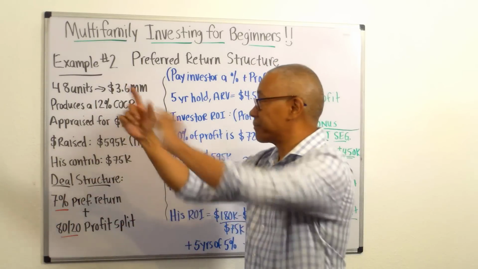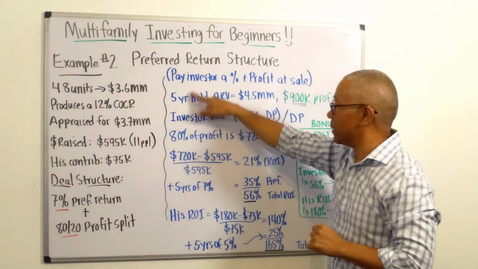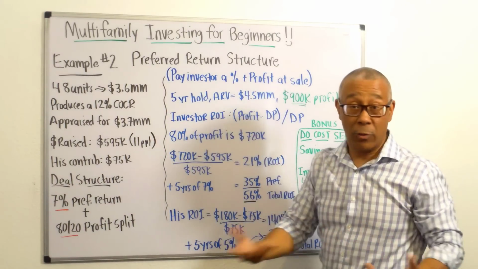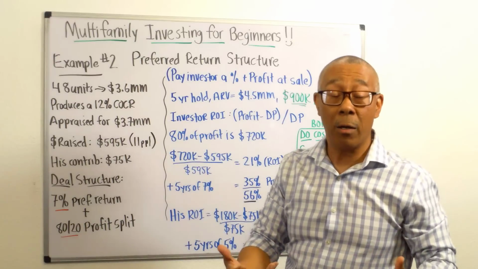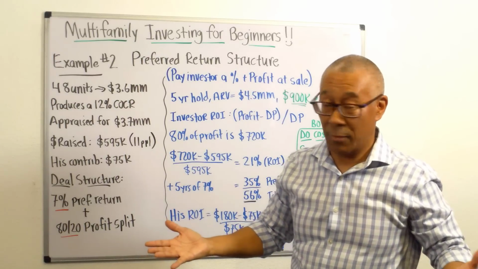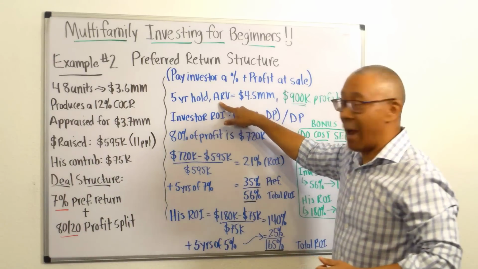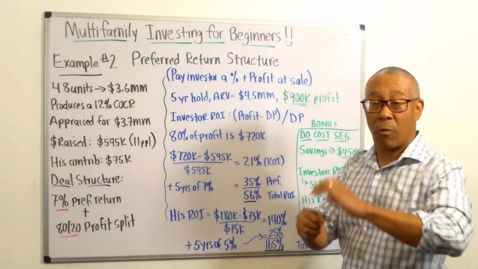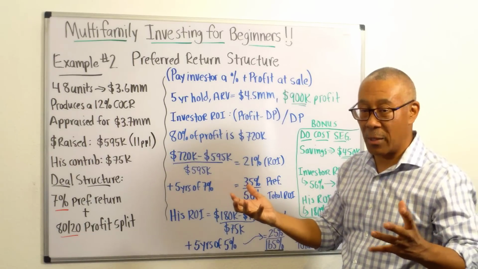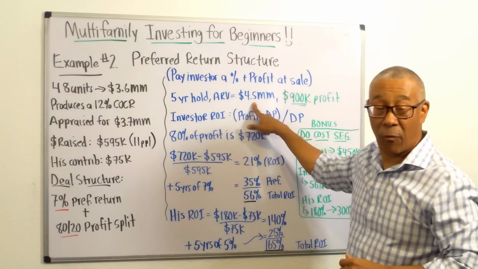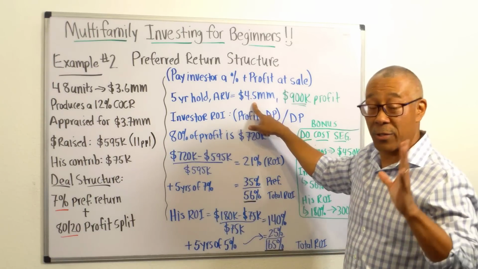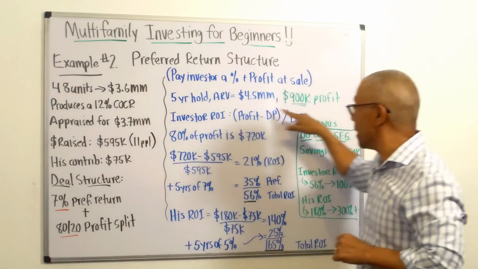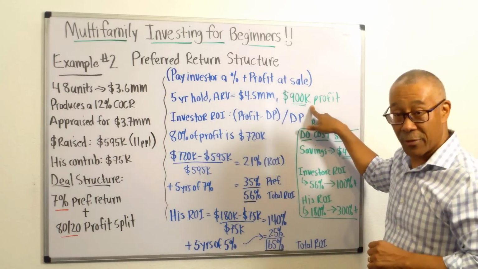Okay, all right. Now, here's a little bit about the deal. It's a 5-year hold. So you're going to hold it for 5 years. Now, we do have an option to hold it longer just in case the market changes, okay? Next, the after repair value of this property. So once he increases the NOI and holds the property for 5 years or longer, we project it's going to be worth $4.5 million, okay? So if it's worth $4.5 million and we bought it for $3.6 million, there's a profit of $900,000. Got it?